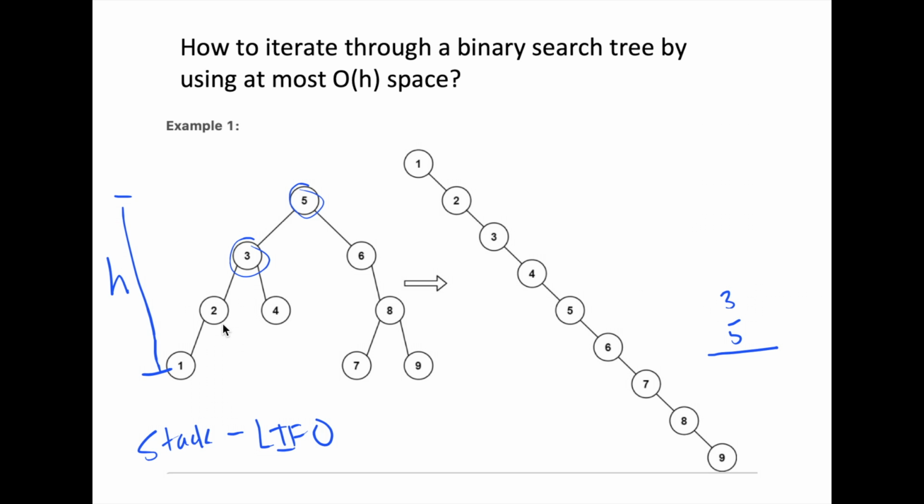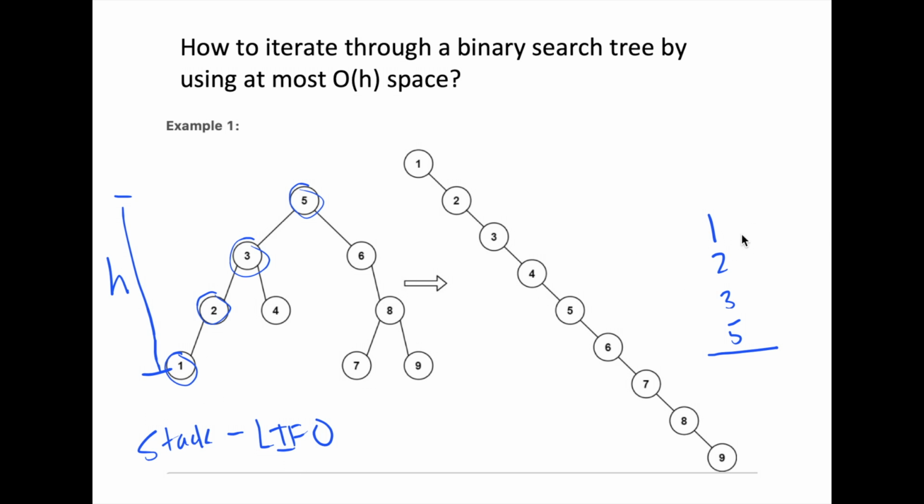And we're gonna keep on adding each of these nodes to the stack as long as they have a left node. So we're going to add 2 to the stack and 1 to the stack.